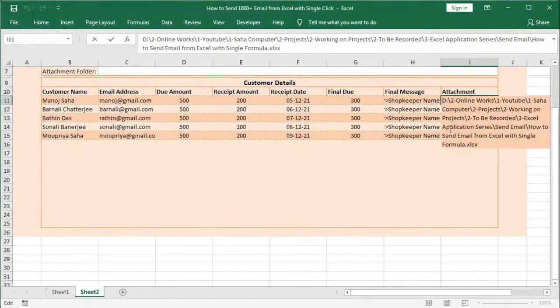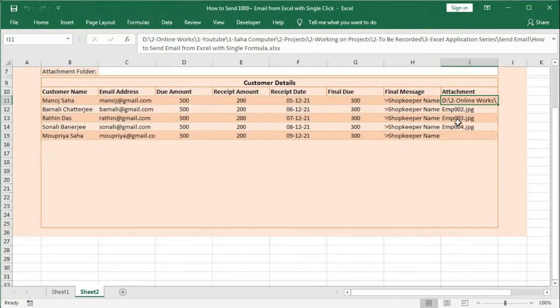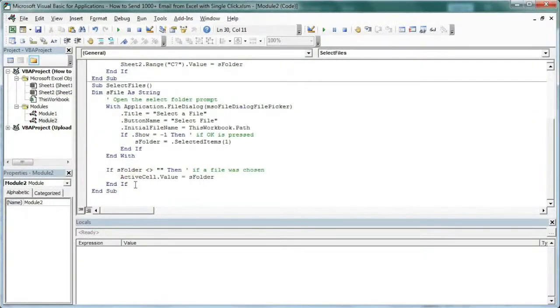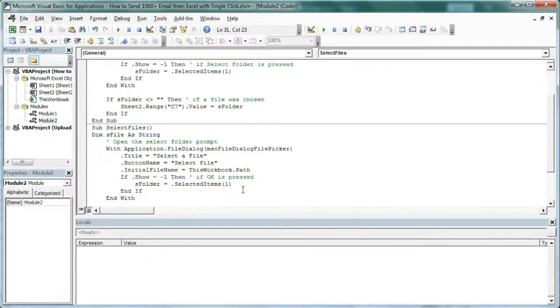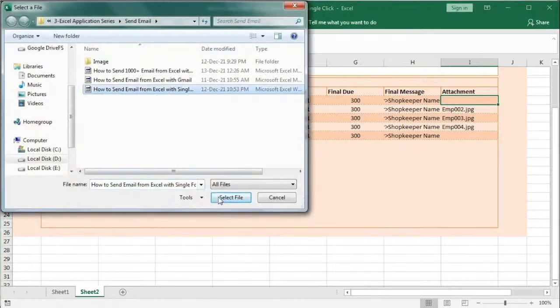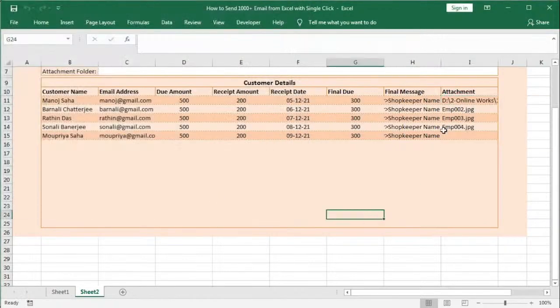Okay, so file is selected, the value has also came, but it is in editing mode. So delete this one, go here we have to put another code, that is send keys, then bracket open, then within quotation and curly bracket ESC, then curly bracket close, quotation close and bracket close. Now let's check again, save it, go to the file, double click, select a file. Okay, now it is working perfectly.